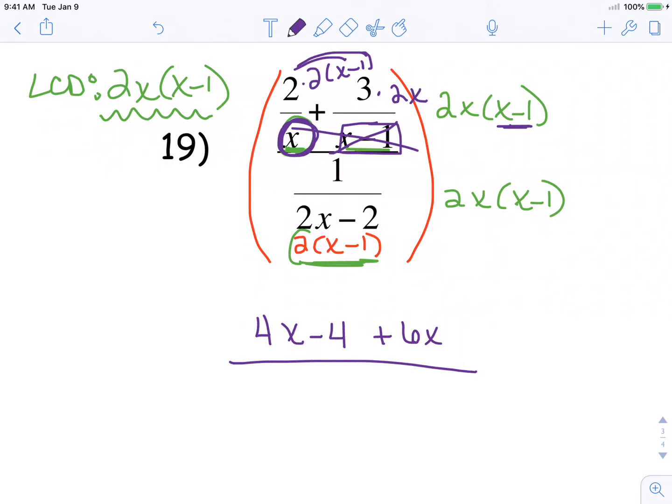So then on the bottom, thinking about the same thing, Stephen, what's missing from that denominator of 2 times x minus 1? What would the numerator need? Look at the x. Yeah, just an x, exactly. So all it needs is an x because it has a 2, it has an x minus 1, so they kind of cancel away, and then we're just left with the 1 and the x.